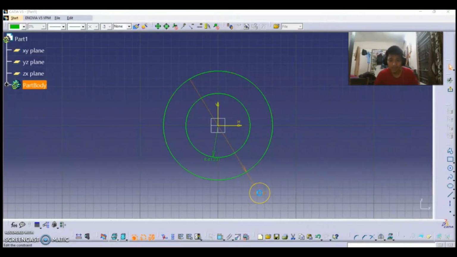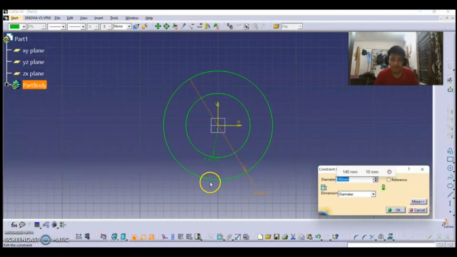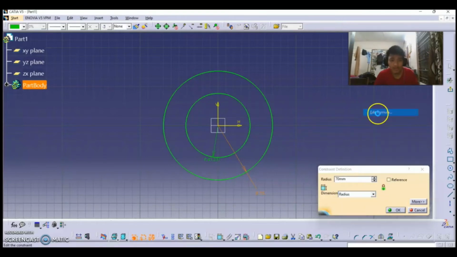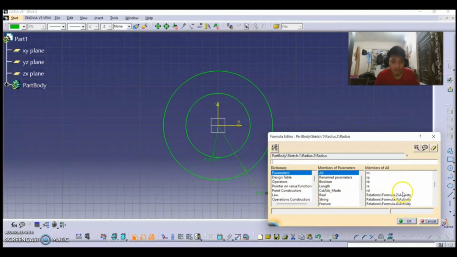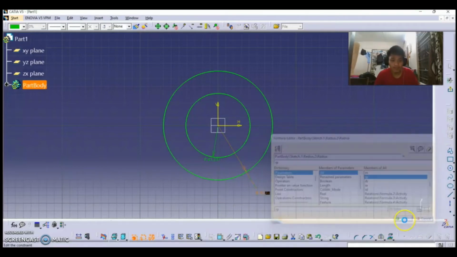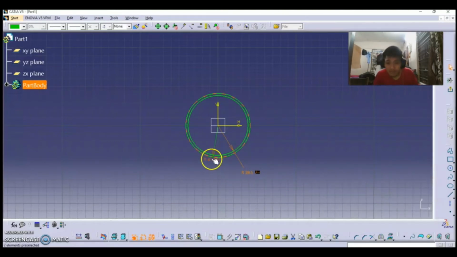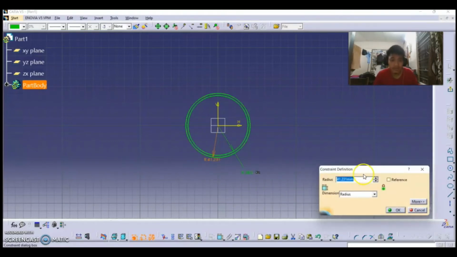Now again we will double click the diameter, then we'll again select radius, then we'll right click here and go to edit formula, then here we'll select RP.